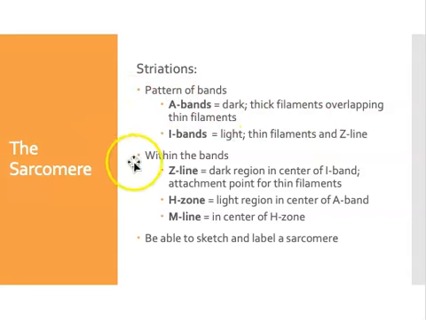Now, the other structures. Remember the Z line. The Z line is found within the I band. This is the place, we now know, where the thin filaments are attached to something. The thin filaments attach themselves to this Z-line structure. It's simply a combination of proteins that create the Z-line. The H zone is a light area in the center of the A band, that dark band, and the M line is just a line in the center of the H zone.